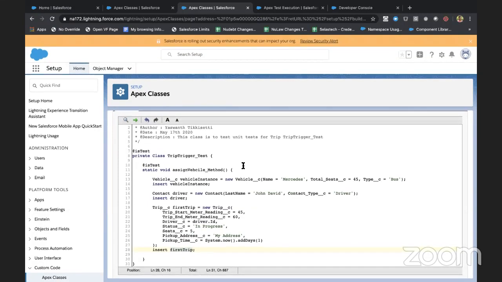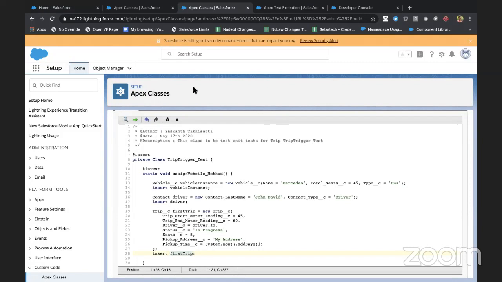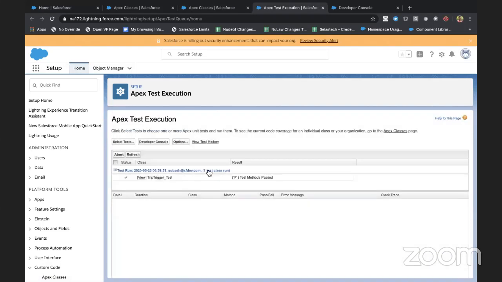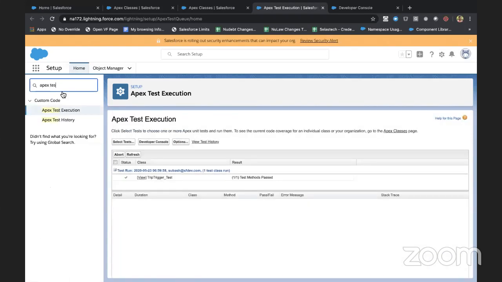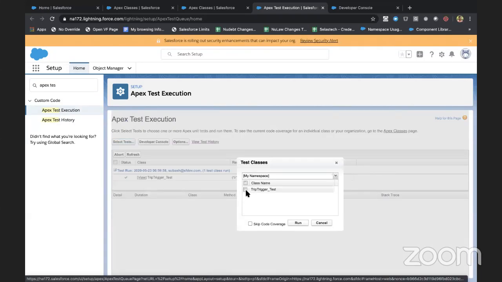If you want to run this test class, in Setup, in Quick Find, enter Apex Test Execution, and that will give you a screen like this. Click on Select Tests, and you will see the test classes you annotated with @isTest listed here. Let's select this.